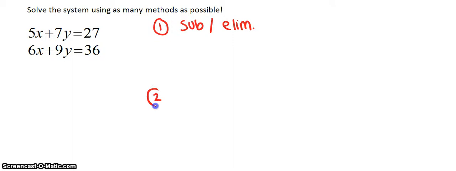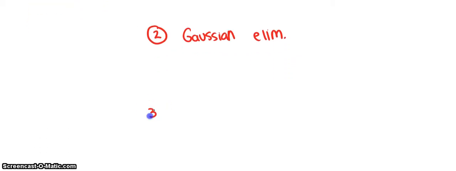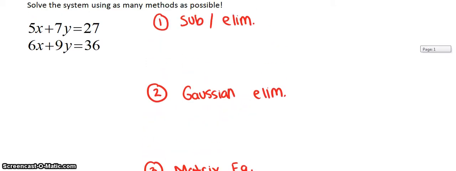The second method we learned is to use Gaussian elimination, which again, you can try on your own because we've already practiced that and learned that. There's a third method to solve this using some things we've learned in this chapter, and that is to set up a matrix equation. To set that up, you're really going to think about multiplying matrices, but backwards.